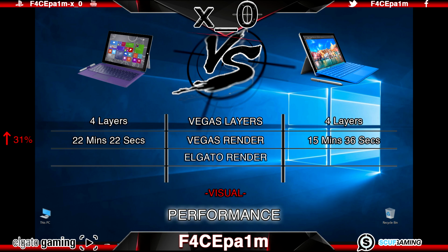And if we look at the Elgato game capture test, the Surface Pro 3 and 4 rendered out the 10-second clip at almost identical times, and looking at the 0.6 of a second difference there was, it is more likely a side effect of the clip loading into the buffer than anything else, so I'll leave that out of this table as I don't really think that counts. However, if we take the 49.19 seconds it took the Surface Pro 3 to render out the 10-minute clip and compare that to the much lower 35.15 seconds it took the Surface Pro 4 to do the same task, we get a much more realistic figure.